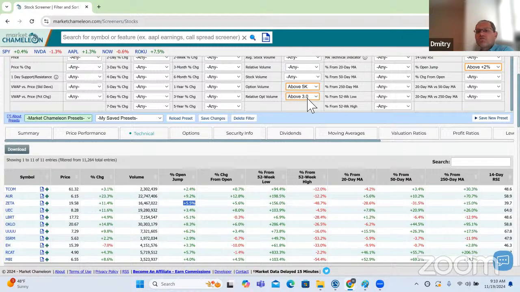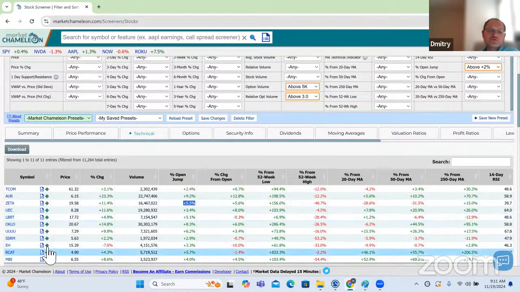But let's say we want to go further than that and say, okay, it was up in the morning, but if it didn't hold to those gains, if it didn't hold on to that initial opening price and started to fade, maybe that's not such a bullish signal, because it's just kind of closing the gap and it was an overreaction, maybe covering shorts or capitulation, and then the stock went down.